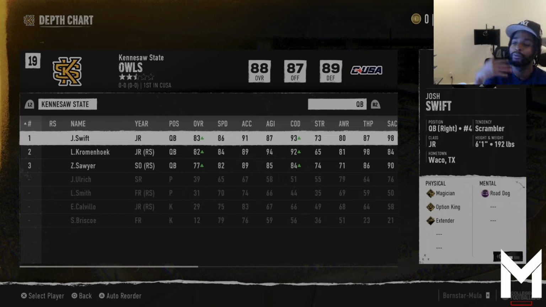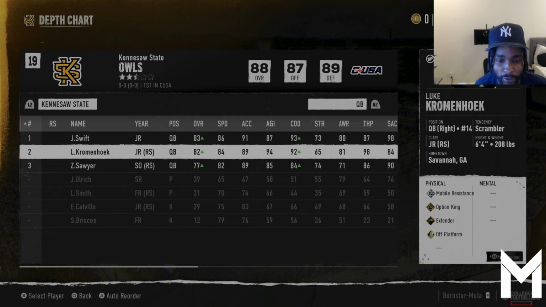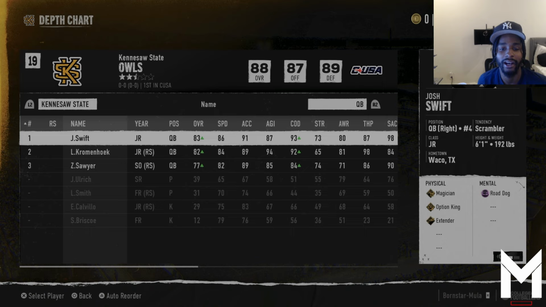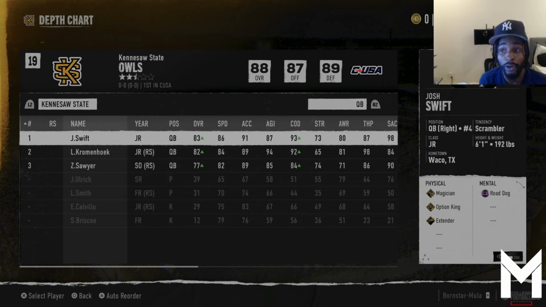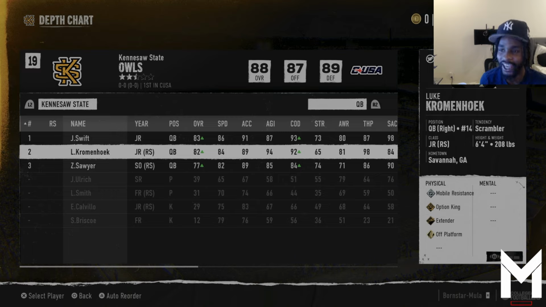Second P, we're gonna go into a preserver. So this guy is here to preserve what your team is trying to do in the occasion or situation where your performer goes down or your performer is not available. You need that preserver. So in this rebuild, I'm kind of torn between Luke and Josh Swift. I don't want to give you guys too much for those who are going to check out this rebuild, but I'm kind of torn between these guys, so they can kind of jump between being performers and preservers, right? However, with having a performer and a preserver, you also want to have a progressor.